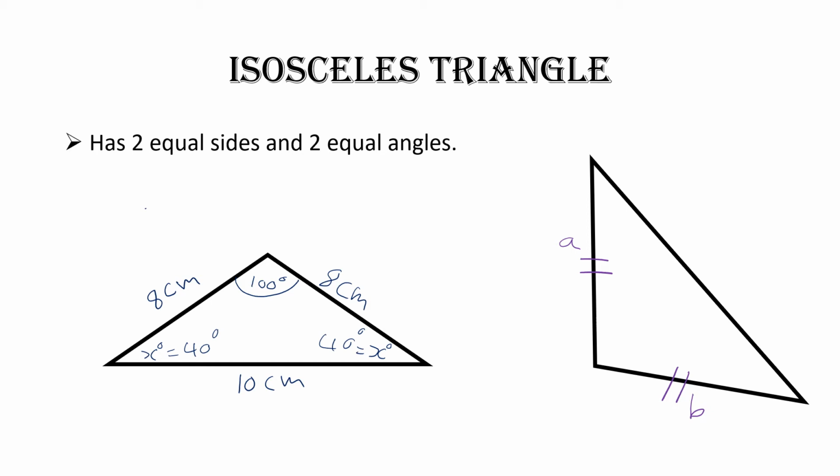And it must be 2. If I want, I could put 3. As long as they have the same amount of count, they are equal. As a matter of fact, if I want to put 1, I could put 1. All this is telling you that this line is equal in length with this line.